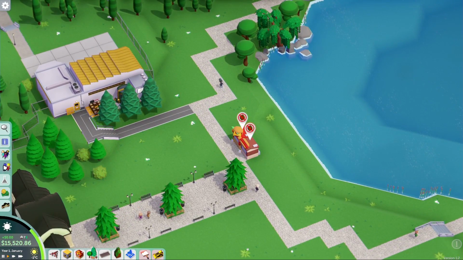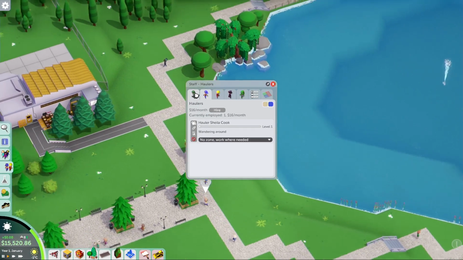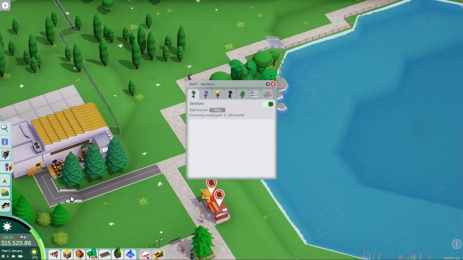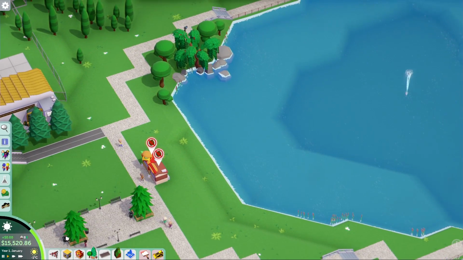So these now need to be stocked. Which I can do by hiring a hauler, which is going to be here. I'm going to hire you. I'm just going to put you down there. But also, I believe there's stock coming there already. And you can see this is a staff path. So only the staff can walk this path. But I could also do this.